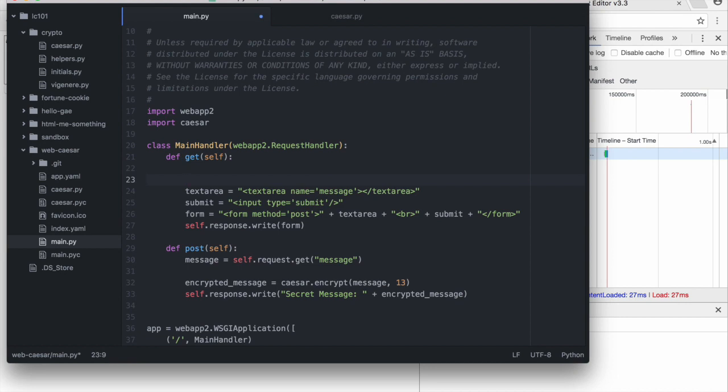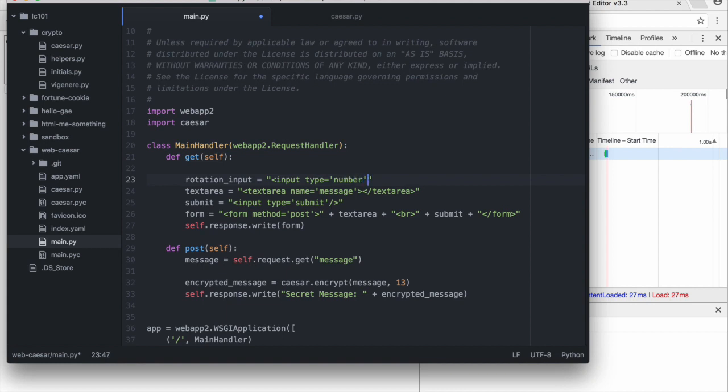Watch this. We're just going to make another input. I'll say rotation input equals an input field whose type, I'll say number.